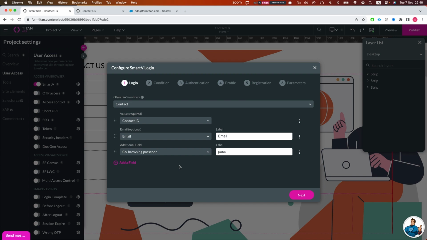So you want to make sure that if you have a password field, a static password field that a user can set and always log in with the same password, not using a one-time code, then you want to make sure that it's not a formula field. This is how it's done.